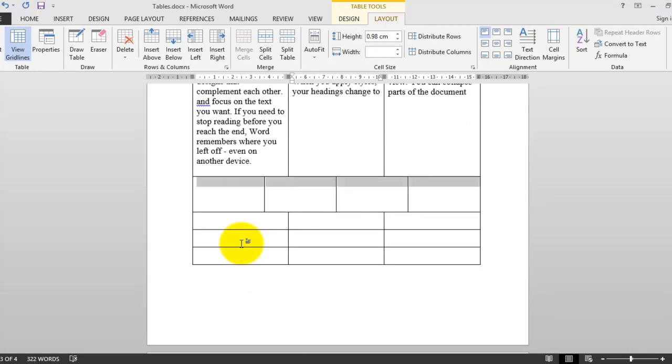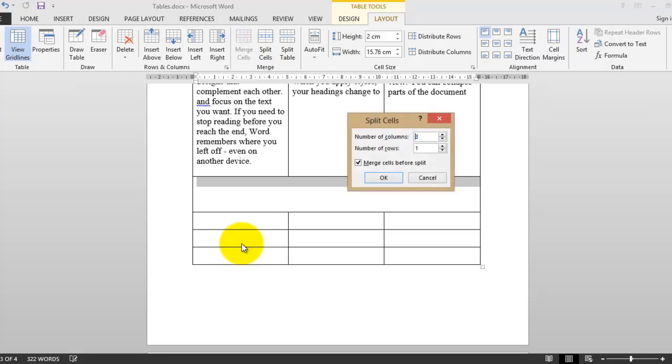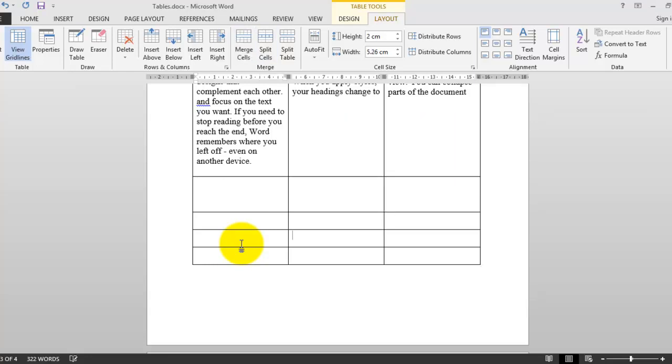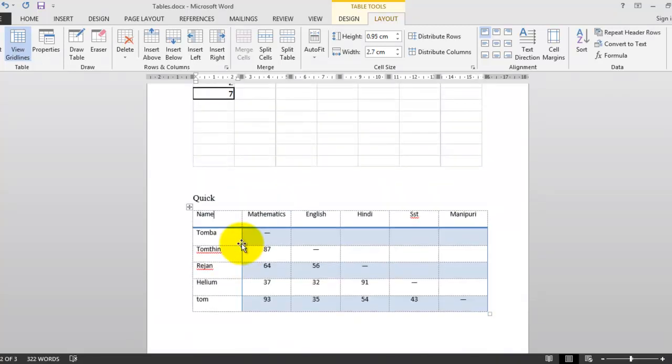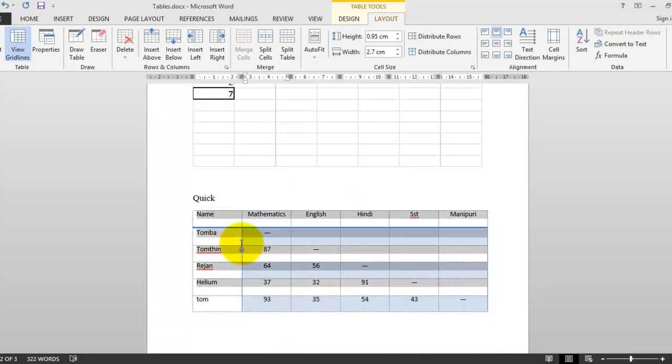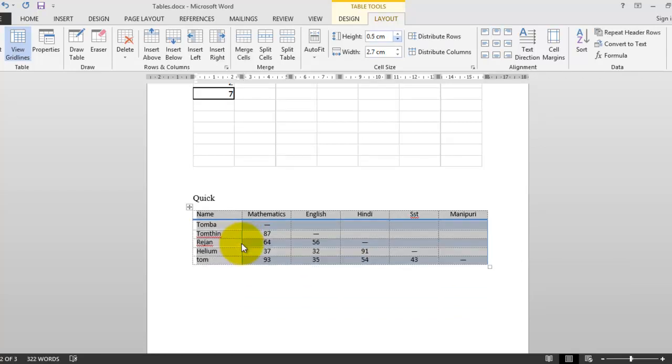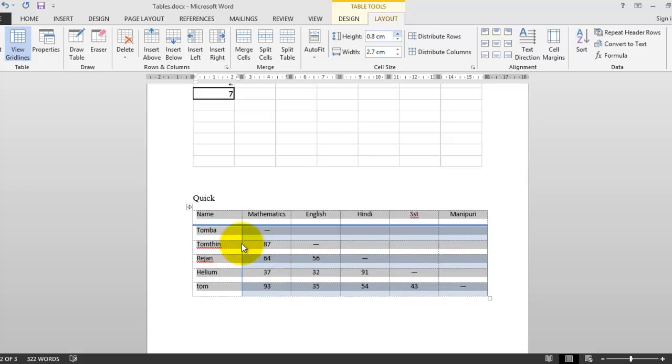Let me change this one into 3 and 3 column. Look here, let's demonstrate. So this is the table that we have selected. If I want to increase the height of the table, I can increase or decrease it like this.